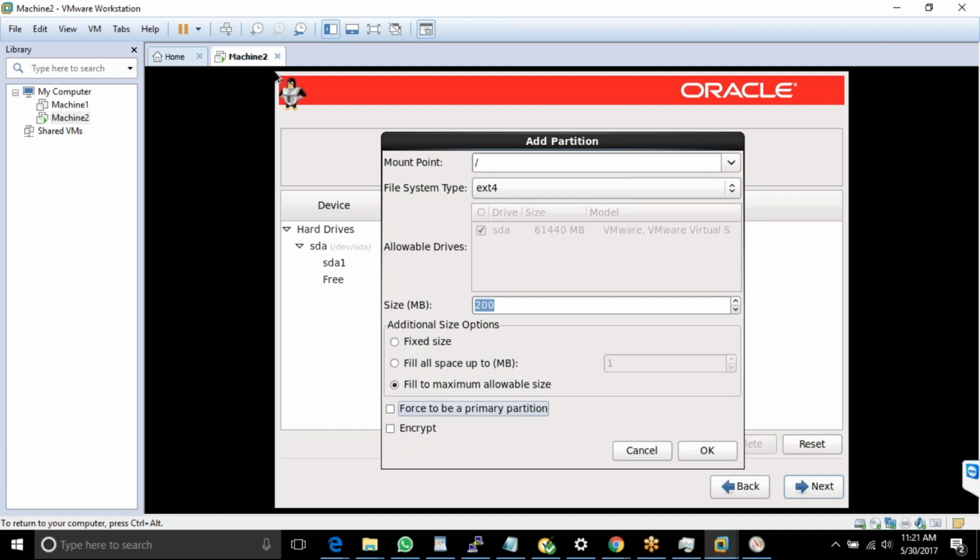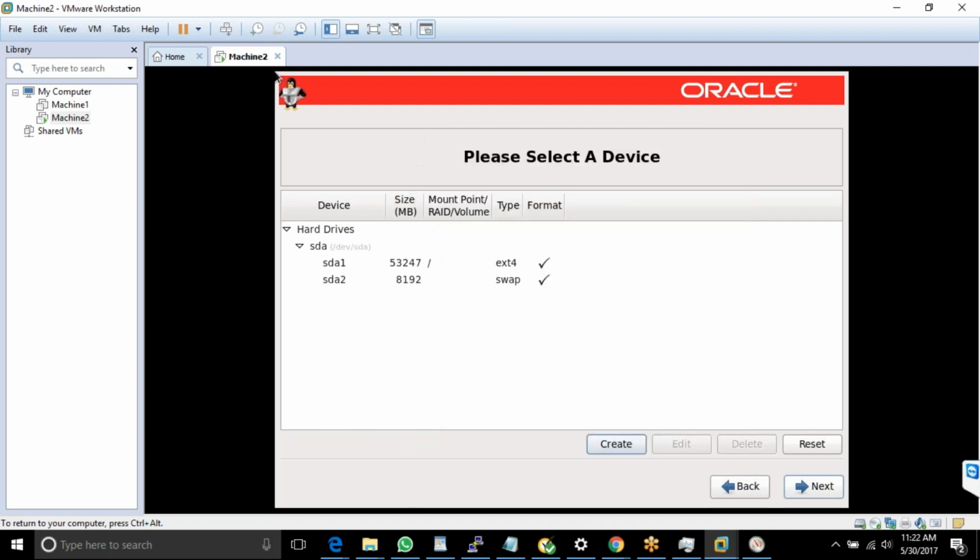After this, force to be a primary partition, because I want my Linux system to boot from this partition, right? Don't worry if you guys are not getting it. At least you have to see this, and you have to do it at least 5-6 times to understand this, right? So this is a new thing, so every new thing will take time. Click OK here. So now we have 2 partitions, SDA1, SDA2. You can see here, SDA1, SDA2, right?